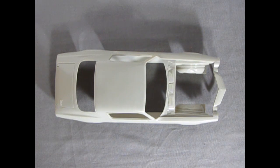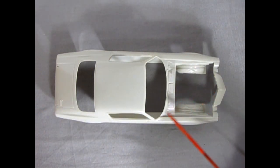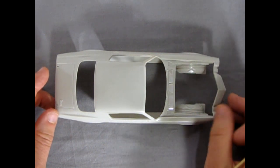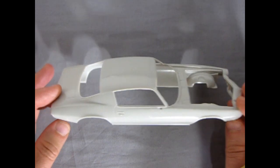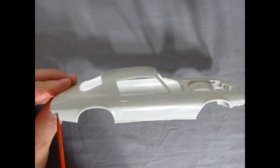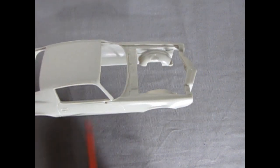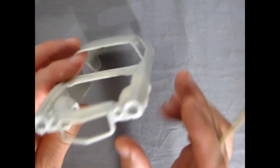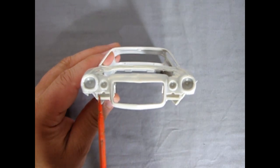Here is our Baldwin Motion 70 and a half Camaro body, and it's quite nice — up to the detail specs of the original AMT team from the 90s. The grills are accurate and in the right spots, fender skirts are there. There's our side view: it does look accurate. Side marker lights, door handles in that flipper style, a spot for the mirror, and another side marker light. Turning it up, the front end is typical early 70s GM — my dad had a '74 Buick Century with this type of arrangement.